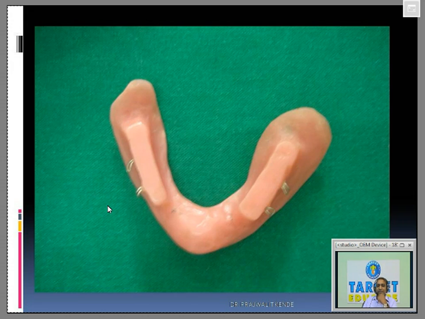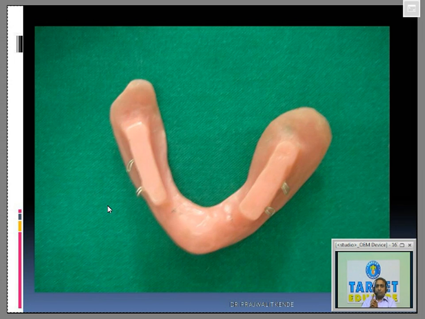Now once you have to put a gunning type of splint, how do you retain this splint on the mandible? What you do is you reduce the fracture of the mandible, put the gunning splint like this on the mandible, and then there is one instrument which is called the bone awl. Bone awl is an instrument.